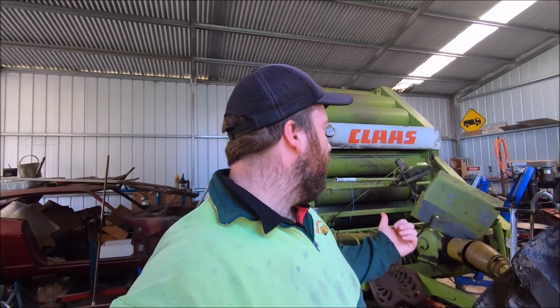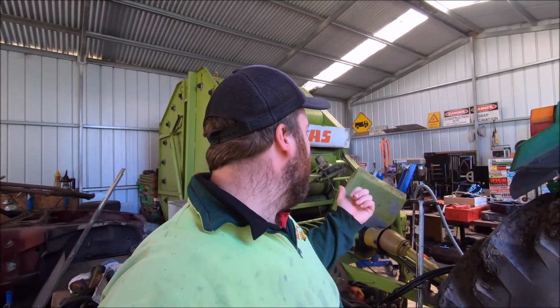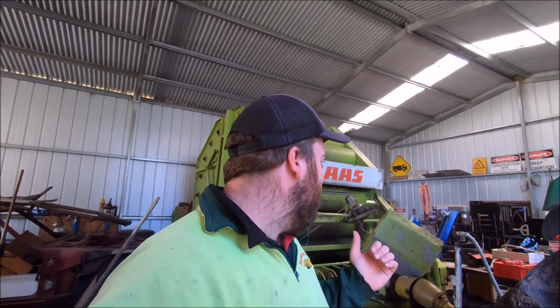Back again, everybody. So we finished up yesterday. We're having a look at the baler, look at the motor for the string feeder. Yeah, we ended up getting it working. Must have a dodgy connection in the little regulator box for it. So it seems to be working there at the moment. So we're going to put it back together today. I'll put the box back on, we'll hook it up to the tractor and see if it still works.